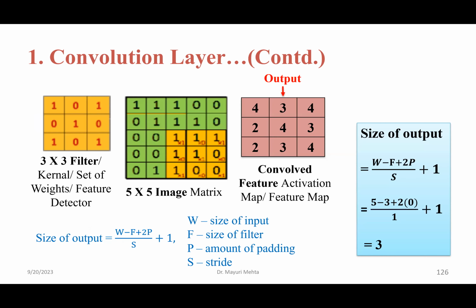Now, okay, we have to discuss padding and stride. Okay. So what is padding? We can observe that the size of the output is smaller than the input. Okay. The output is given in the pink color matrix and the input is given in the green color matrix. So we can observe that the size of the output is smaller than the input. Now to maintain the dimension of the output as in the input, we use padding.